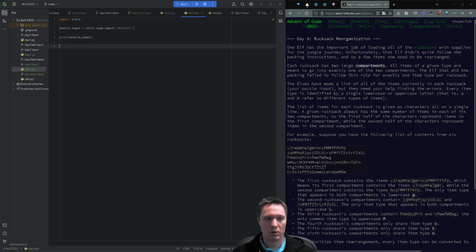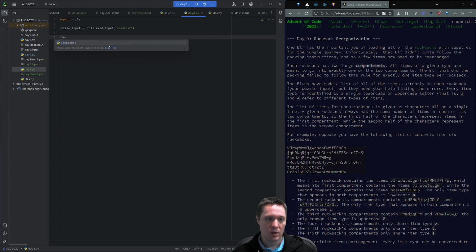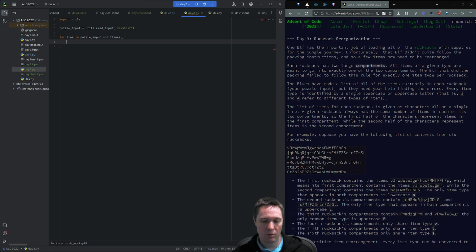So the first thing we're going to want to do, as normal, is get our lines equal to puzzle input split lines, and then we're going to go through each line. We're going to split it in half.